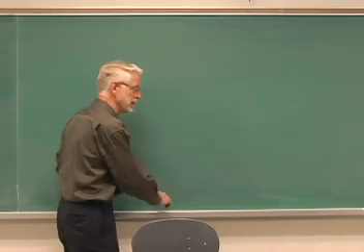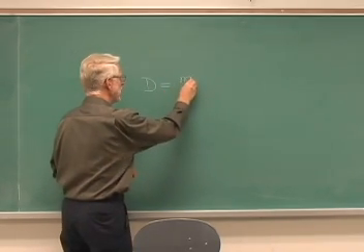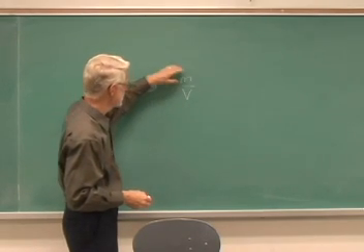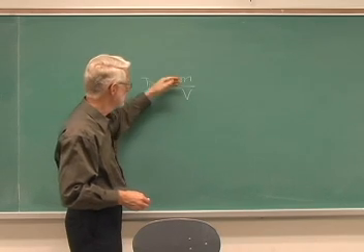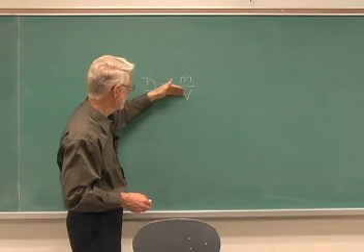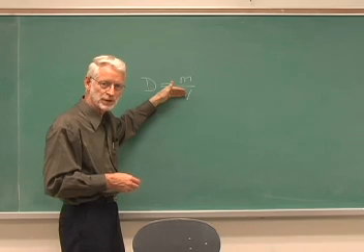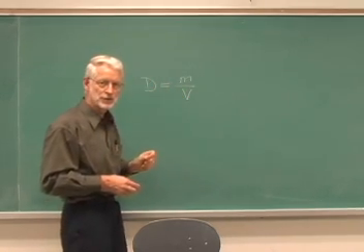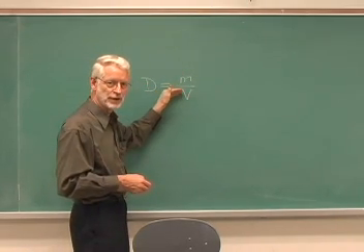Density is calculated using the formula density equals mass over volume. And so really what we're measuring is the amount of matter per unit volume. And so once we can calculate the mass using a balance and the volume using some of the different methods that the following demonstrations will illustrate, we can then calculate the density. The units of density are then units of mass per unit of volume.